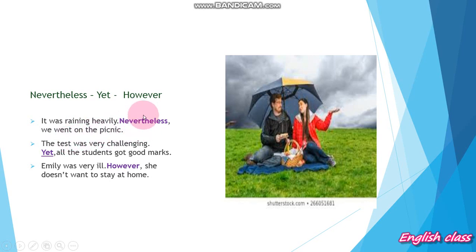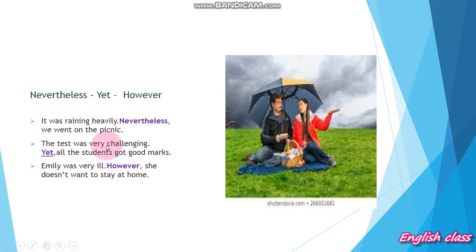So the linking word nevertheless is used to express concession. So concession, we can say it is a kind of contrast. Even though there is some difference, we can say that it is a kind of contrast in certain contexts. Okay? So here it was raining heavily. Nevertheless, we went on a picnic. We can replace nevertheless with yet or however, like in the following examples.